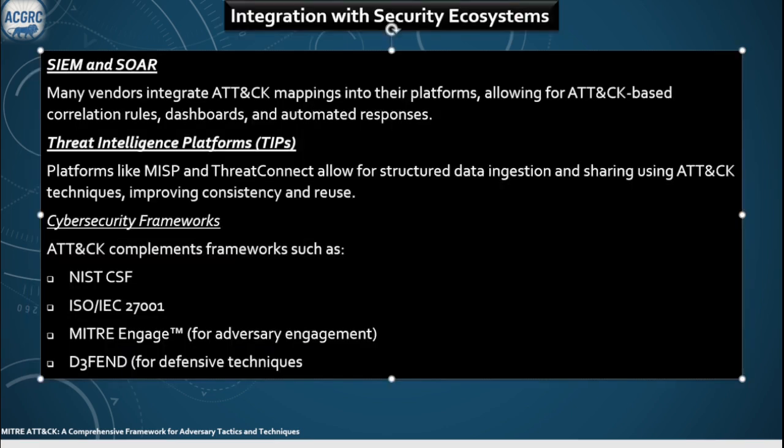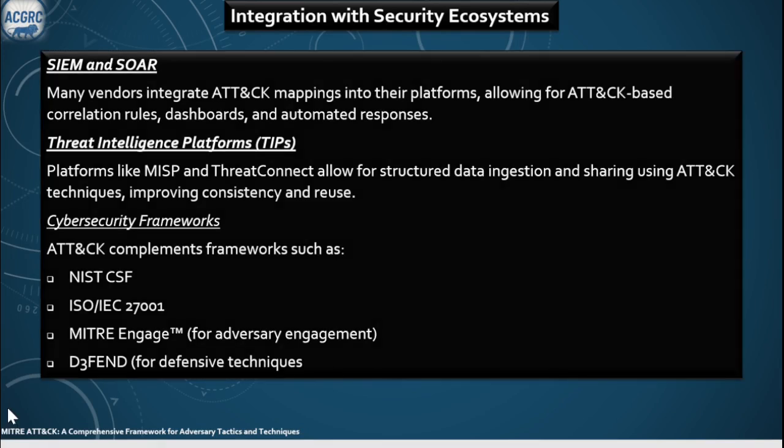Let's now look at the aspect of integration with the security ecosystem. Many vendors integrate ATT&CK mappings into their platforms, allowing for ATT&CK-based correlation rules, dashboards, and automated responses. Platforms like MISP and ThreatConnect allow for structured data ingestion and sharing across ATT&CK techniques, thus improving consistency and reuse. ATT&CK complements frameworks such as NIST CSF, ISO 27001, MITRE Engage, and D3FEND.